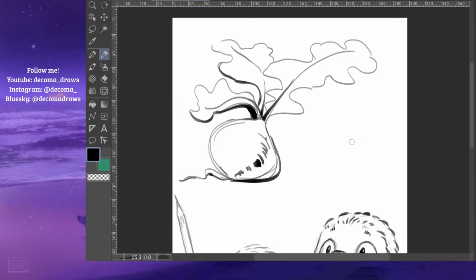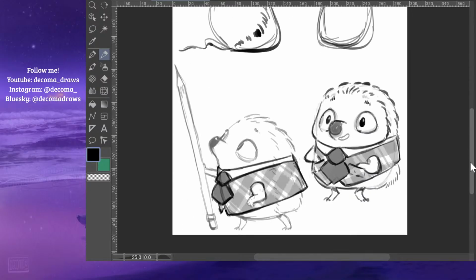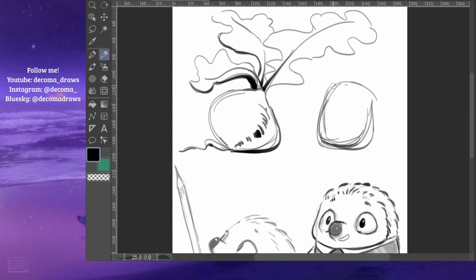How does a hedgehog inspect a turnip? And also, how big is a turnip compared to a hedgehog? Show me a photo of a turnip in a hand. Okay, I've seen one photo of someone holding turnips, and the turnips are bigger than a hedgehog, or about the same size. So we're gonna go about that big. And I don't want to draw the same poses down here, but it is going to be fairly similar.